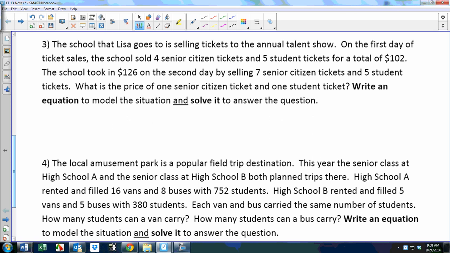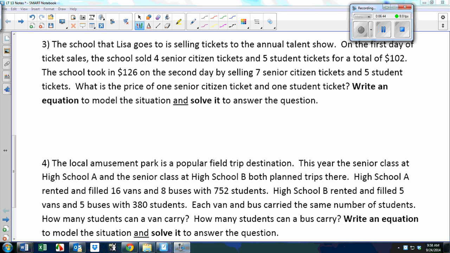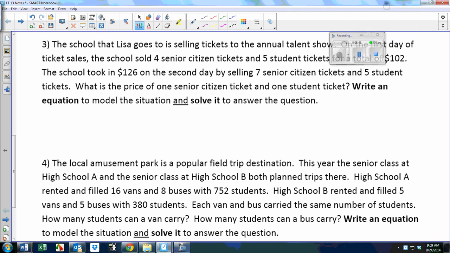So take a second and read number 3. And I'll pause the video. Go. All right, so you've read it, and we just talked a little bit while we paused the video, but we're in 2 dimension because there's 2 unknowns. And if you'll look at the question, at the very end of the problem, they ask you to find something. That's where you're going to find your variables.